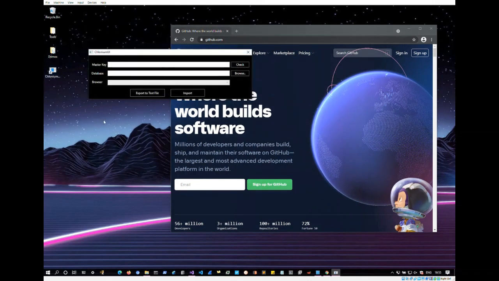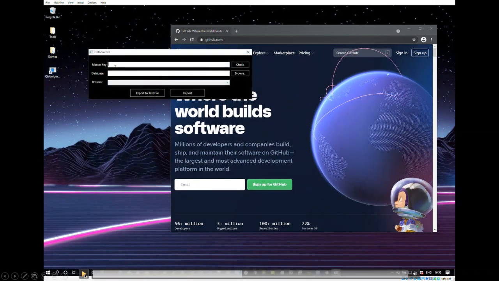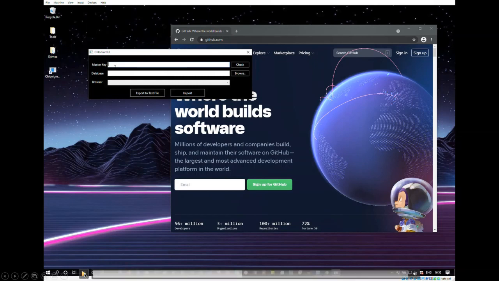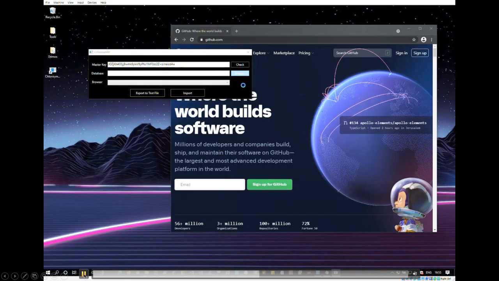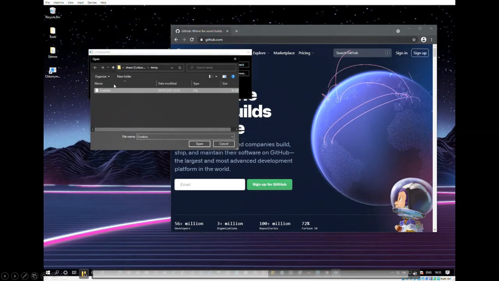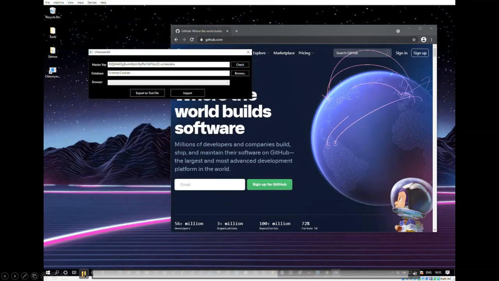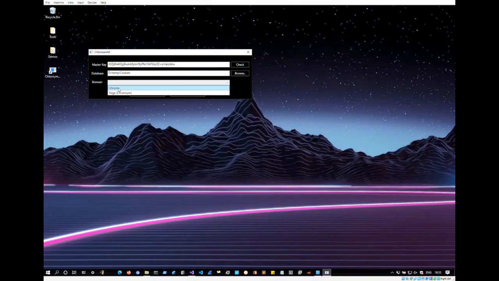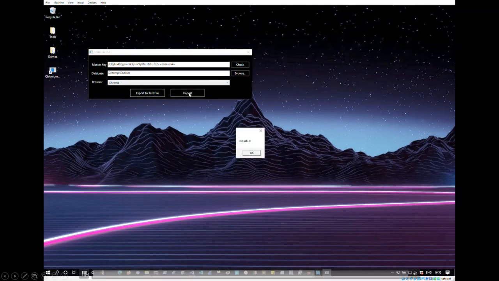We launch the Chromium UI. Obviously, you can see on the right-hand side that I haven't authenticated to GitHub. I have no pre-established session there. Then I paste in the master key. I grab the cookies database from my shared folder. And then I'm going to close Chrome just so that I can import the cookies. So there I'm just going to specify import these into my version of Chrome. Import, and hopefully we get a success window there.